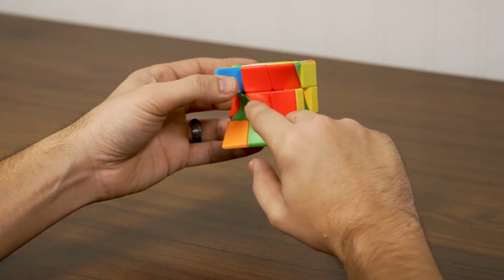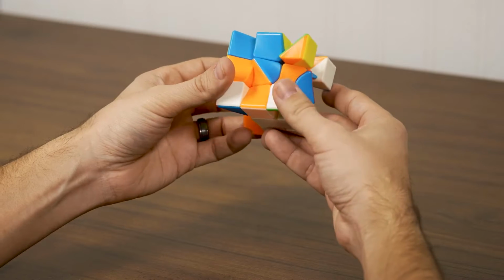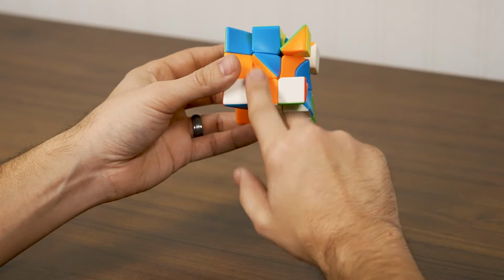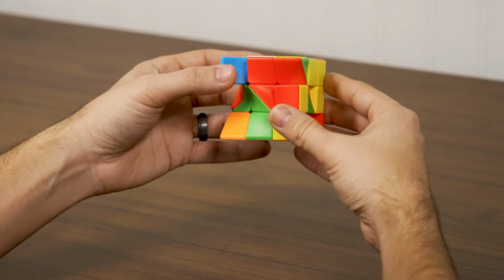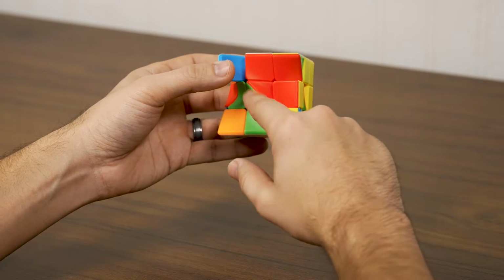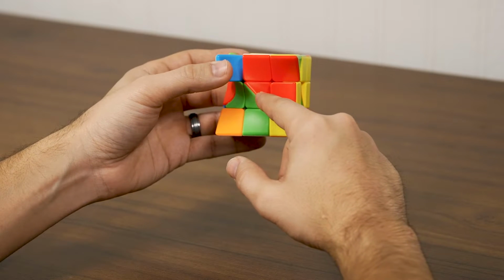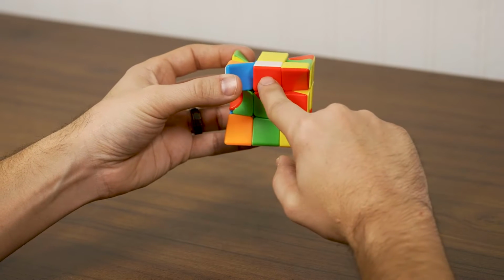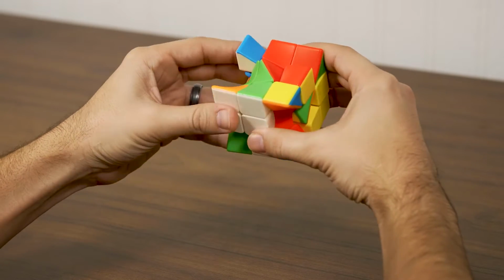All right, so another one here. We have red and white. So just to make sure that we are on the correct side, here's orange. Opposite of orange is red. So it's actually lined up perfectly. And we know that because obviously it's seamless right here, but the color, the red, is facing top right direction, and then this is red as well. So let's just go ahead and rotate that to the bottom layer.